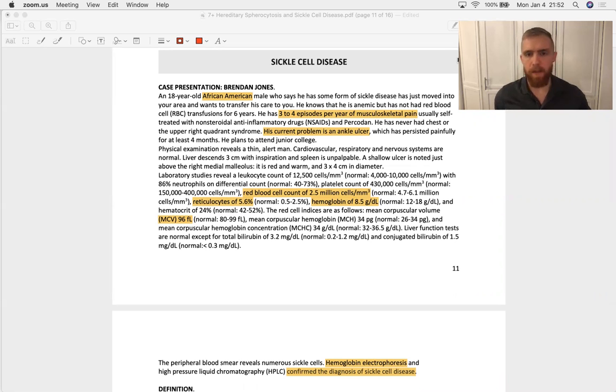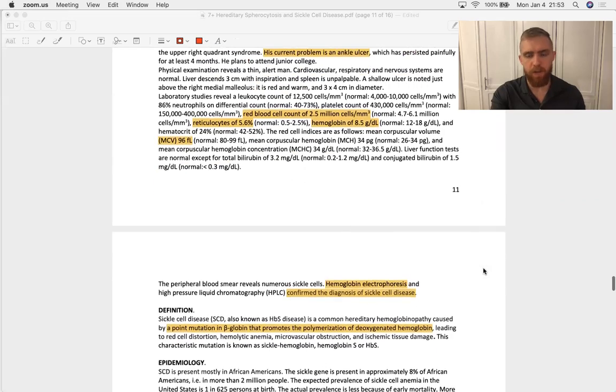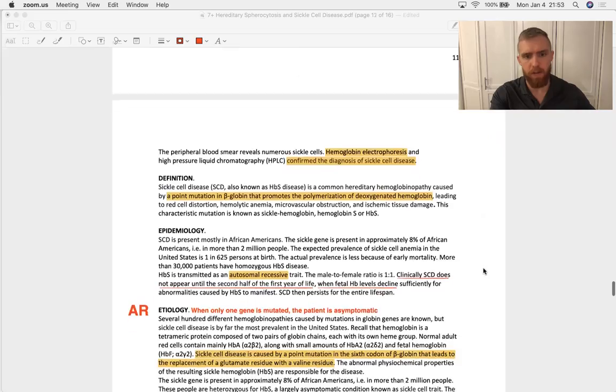on his ankle. Now, this is a very common physical exam finding in people afflicted with sickle cell disease because not only does sickle cell disease give you an anemia, it also creates small vaso-occlusions leading to tissue ischemia, hence the ulcer. So because you're suspecting an anemia, you work up the blood, you find a low red count and hemoglobin, you find an elevated reticulocyte count confirming the anemia. You look at the mean corpuscular volume, it's 96. This is a normocytic anemia. So you order hemoglobin electrophoresis because everything else fits, and you confirm the diagnosis of sickle cell disease.